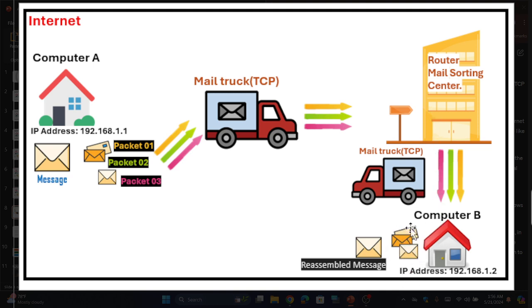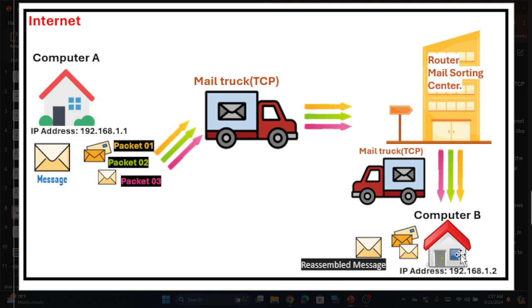These are the pieces of mail, packets. Then finally, reassemble, putting the letter back together. When all the packets, the envelopes, reach the right computer, TCP helps to put them back together in the right order to form the original letter.